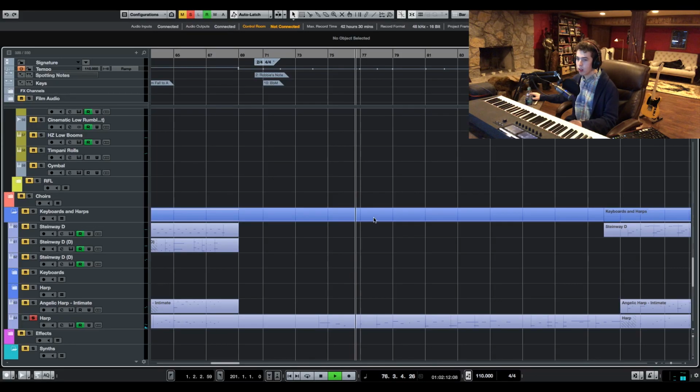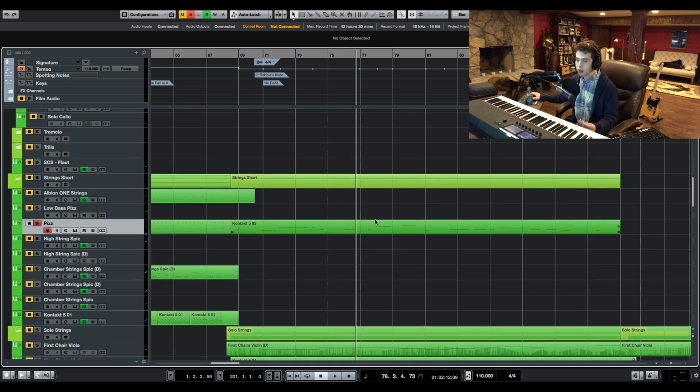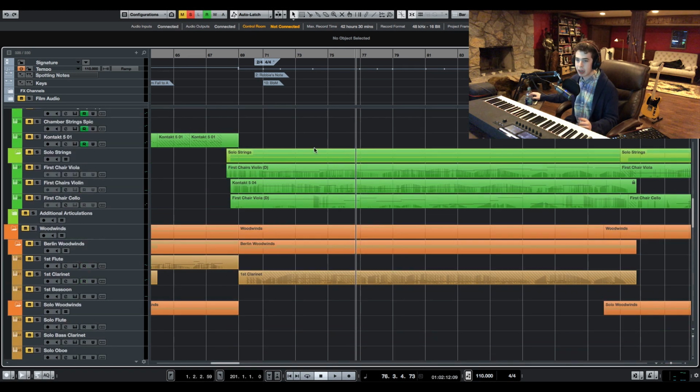So in these situations where you have just these big long string chords, it's really helpful to have something lying below, whether it's a plucked element or something creating a sense of sonic movement. And in this case, we have the harp, which is just ultra subtle, but it's a nice little spice, which creates, again, a bit of that sonic movement.